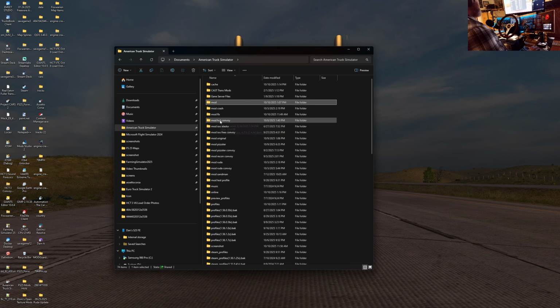And now to get out of here, you've got to go in here, and this is the HCT. Now I've already got my HCT Convoy one here. It's got a few more mods in it because I have that Zmod stuff that I deleted to show you this work. But this I'd have to rename to Test Convoy.